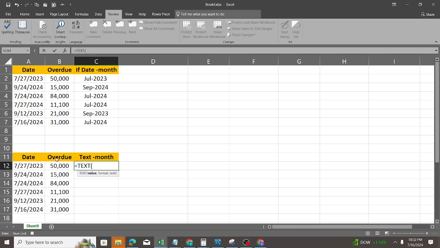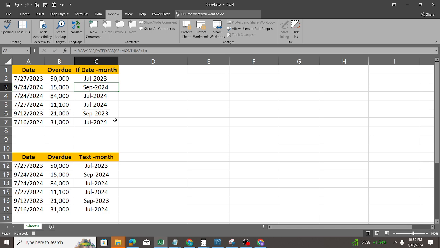Text, and the format should be the same. Okay, so both outputs might look similar, but their purposes are different. Let me show you the difference between these two tables.